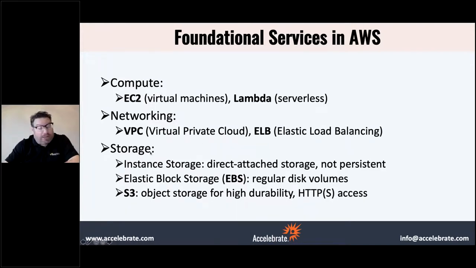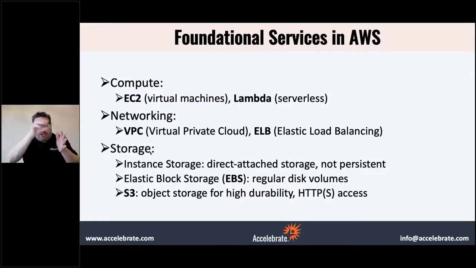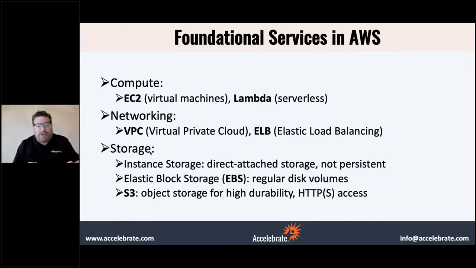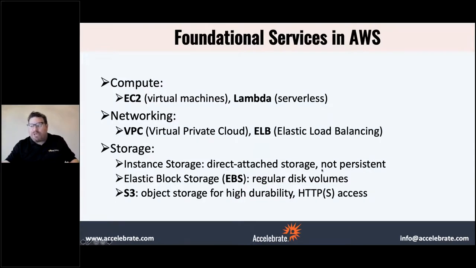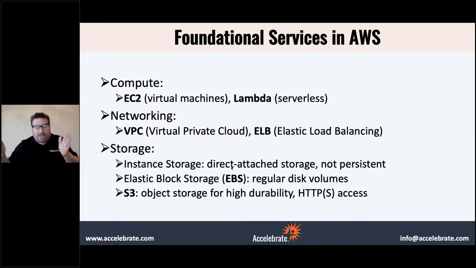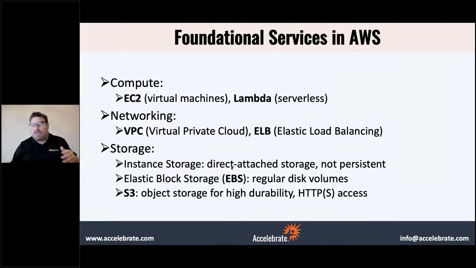When it comes to storage, we've got a lot of options. When you launch a virtual machine, depending on the EC2 instance type, it may come with some direct attached storage, but it's not persistent. If you stop, terminate, or shut down the instance, that disk is gone — it's what we call ephemeral storage. Our other main type of disk storage is EBS, the elastic block storage, where you provision a drive — say a one-terabyte drive — and attach it to an EC2 instance. While it's attached, it looks like local disk, but under the covers it's actually network-attached. You could detach it from one instance and attach it to a different one.